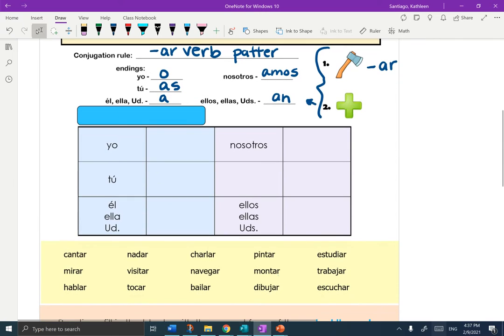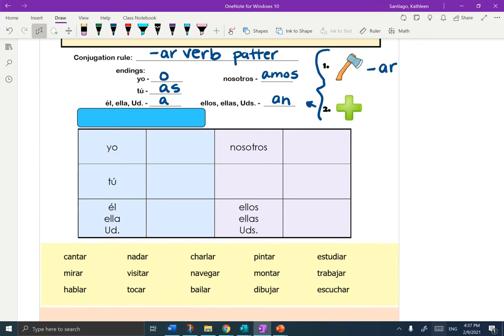Okay, let's choose one of the verbs from the options that we have below the chart. Let's do one of the most common ones. Let's do hablar. So I'm going to write it here at the top so that I know which one I'm doing. Hablar equals to talk. Okay, this is the infinitive verb. It's the whole verb before you start conjugating, and all it does is give us the definition. I don't know who's talking and I don't know when they're talking, but I know hablar means to talk. So let's go through with hablar and do the two-step process.